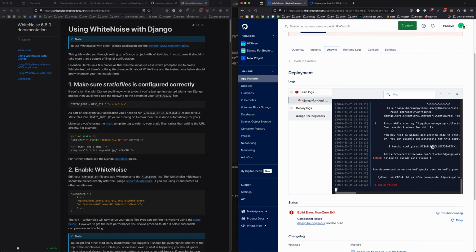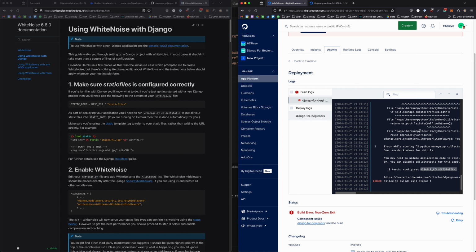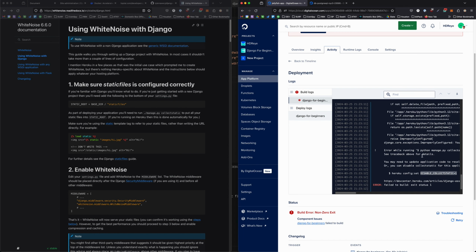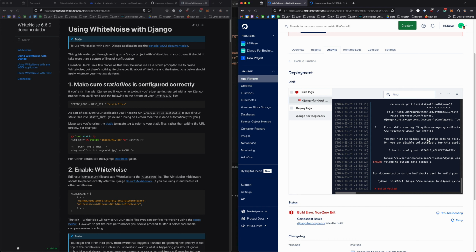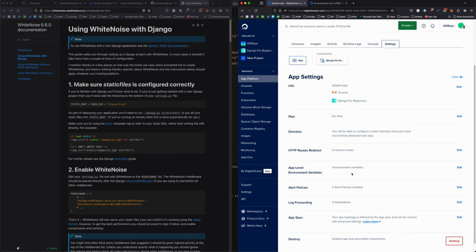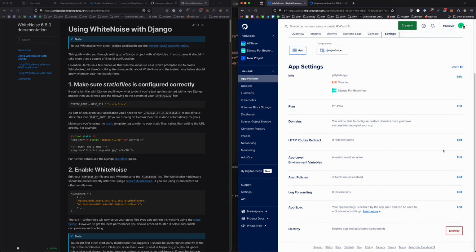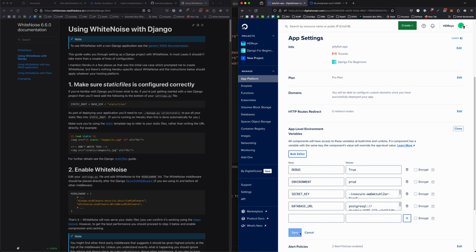So we got this error now, saying there was a problem collecting static. And that's because we don't actually collect static when we're using WhiteNoise. So we're going to create this other environment variable by going to settings, environment variables. It's called DISABLE_COLLECTSTATIC, and we'll just set it to 1 and click save.